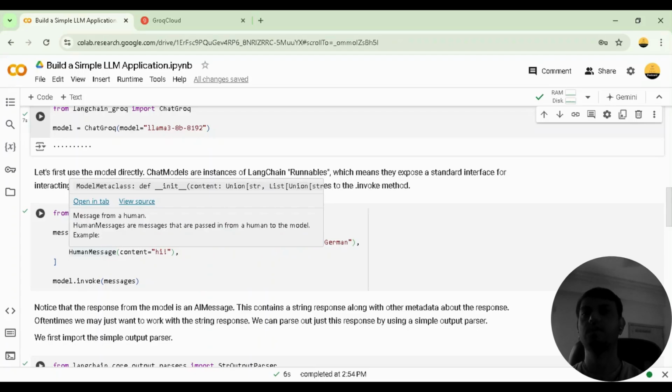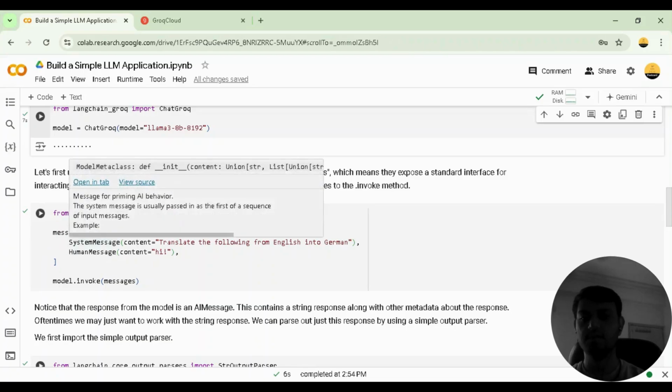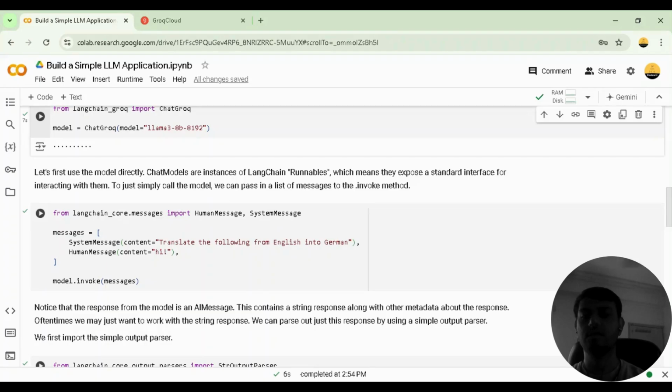So there's the user, then the assistant, and if you ask the user another question, the assistant will give the answer. That kind of array we have as a stack. You will also see that we have a system message here. The system message is just setting the context of the conversation we are going to have. Suppose I mention "translate the following from English to German" for whatever the user asks in the upcoming chats. If I send "hi", the LLM will take this as a system context, follow the instructions, and generate the answer. This is just a system message.